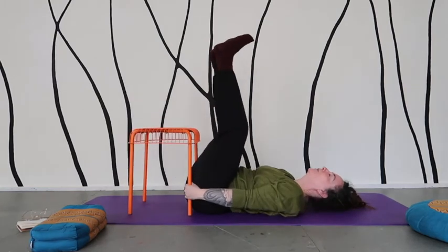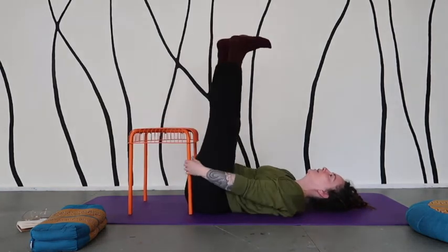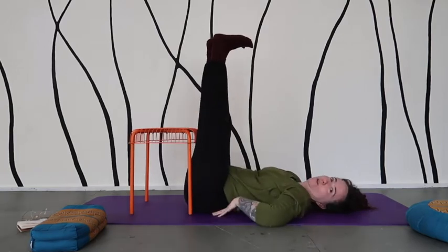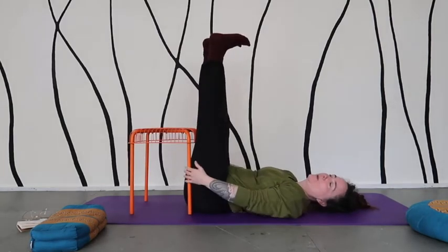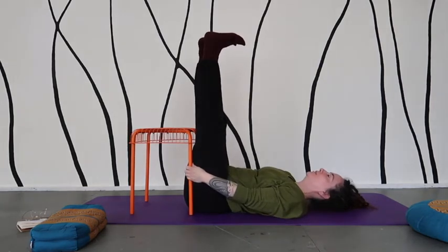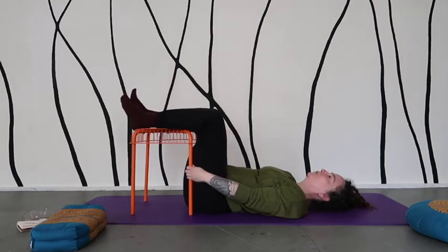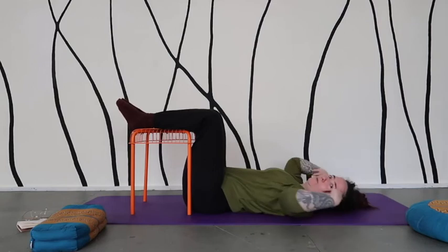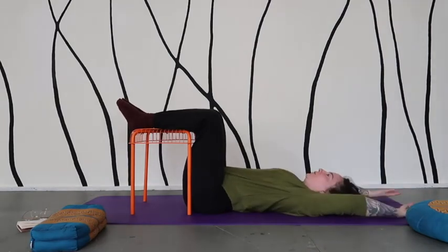So you take it with your arms, so then you have the support for your legs, and you can relax your lower back and the sacrum and the legs. That's the important part right now. If you want, you can also go like this, and then maybe place your arms there. If you feel like you need more work in your shoulders, you can do it like this.